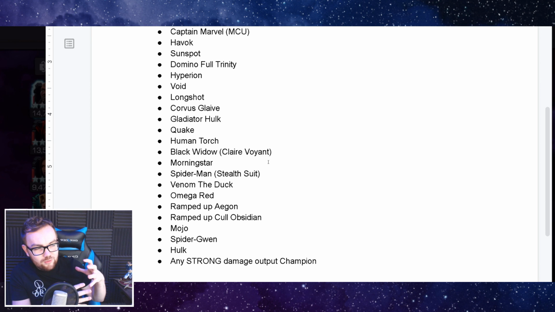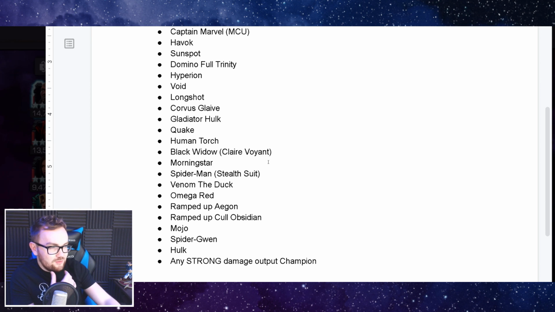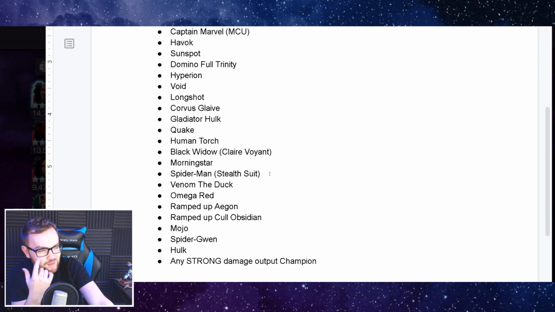Morningstar, you can burst through all of the indestructible charges with a special 2. Stealth Suit Spider-Man, he has a lot of damage that you can get into quite quickly with this lad. So I had a nice duo takedown with Sunspot where I made a bit of a mistake and then just finished off with Stealth Suit Spider-Man.